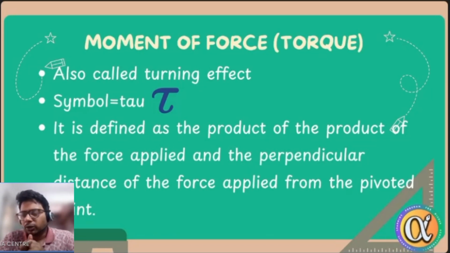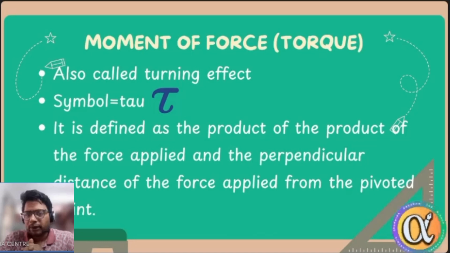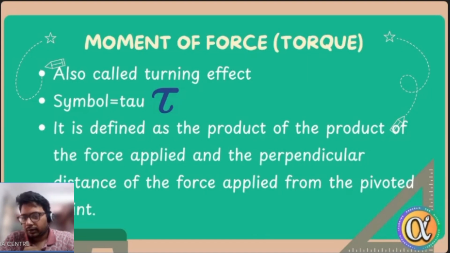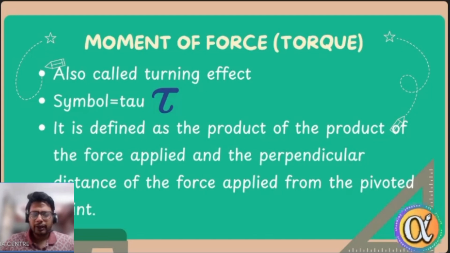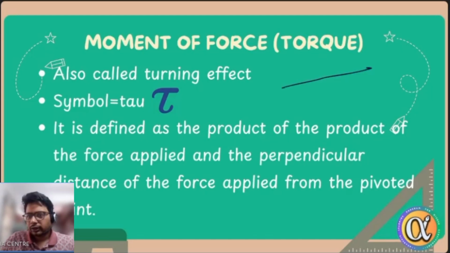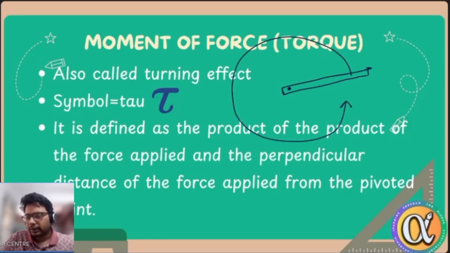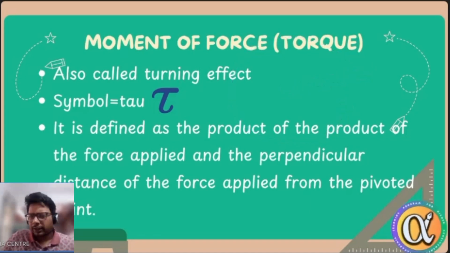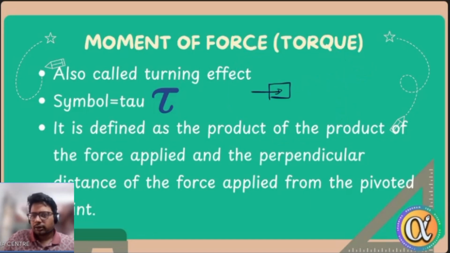With respect to rotational motion, a physical quantity that is very important is known as moment of force, also known as torque, which also means the turning effect of force. Whenever we need to turn an object, like suppose this is a stick which is hinged at this point, and I want to rotate it like this, for rotating an object about a fixed point, we need a force, correct? The same is required for translation. For moving an object in a straight line, there also we needed a force.